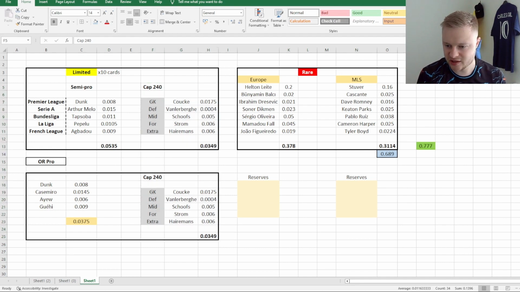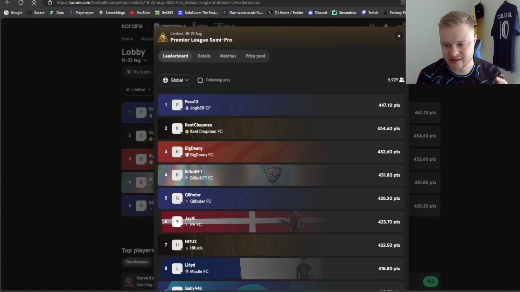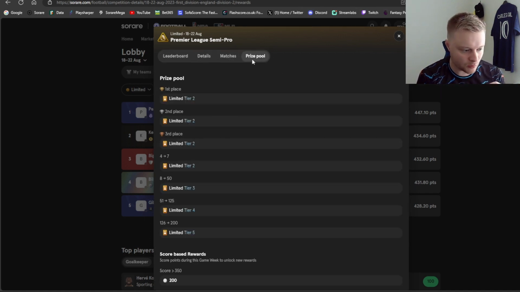So just jumping into rares and semi-pro, so the pro and semi-pro leagues, you'll just about see here across my left hand side. This is for semi-pro. So managers like myself can't enter this. So again, as mentioned before, people with 11 limited cards or more cannot enter this league. So just under 6,000 entered this competition with the prize pool at 200 limited cards.